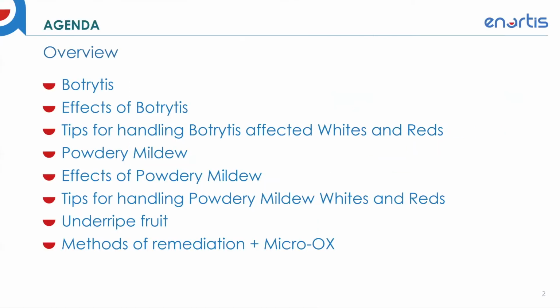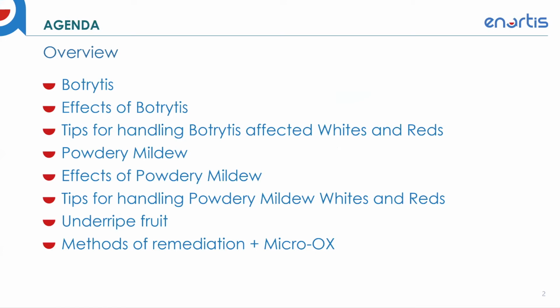So here's a general overview of what I'll be presenting. I'm going to talk first about botrytis a little bit. Again, I am a winemaking specialist, so I did go to school for both winemaking and viticulture, but viticulture is not my specialty. I work more in winemaking. So I'm just going to go over a little bit of how botrytis appears in the vineyard and how it affects the quality of the fruit, and then focus more on the results of how botrytis affects the fruit and the wine quality.